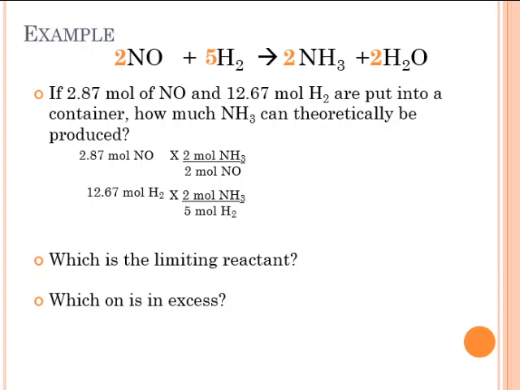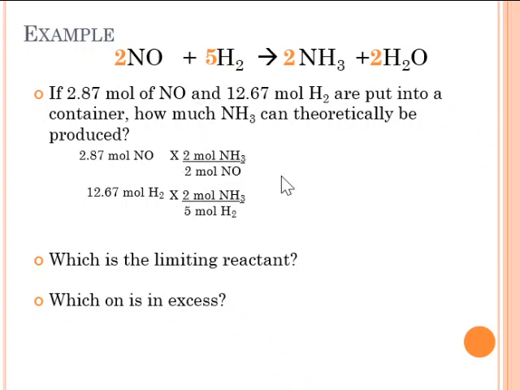It's just theoretical, okay? So we're going to have 2 givens. We have one given of 2.87 moles of nitrogen oxide, and we have another given of 12.67 moles of hydrogen. Remember, we can compare amounts of different molecules when they're in moles, not when they're in grams. In grams, they take up different amounts of space, which is why it's their mass, but in moles, it's about the number of atoms, and we can compare them directly for greater and least, okay? So here are our 2 givens, 2.87 moles of nitrogen oxide, but it wants to know how much ammonia it makes.